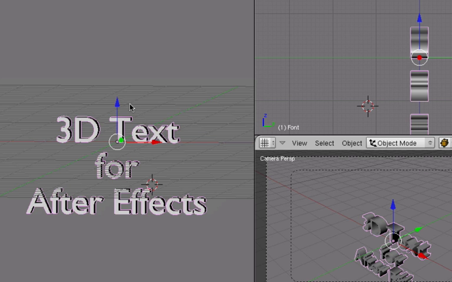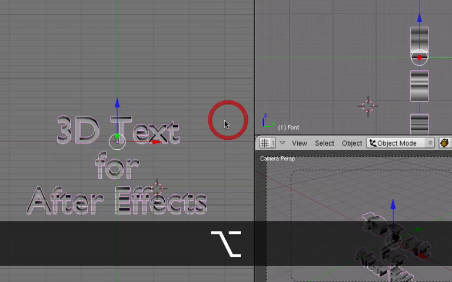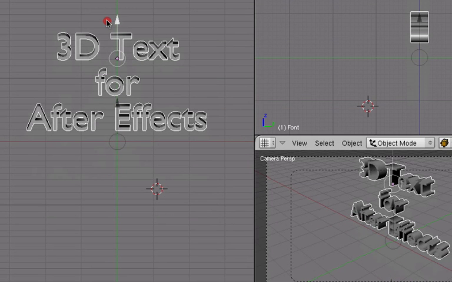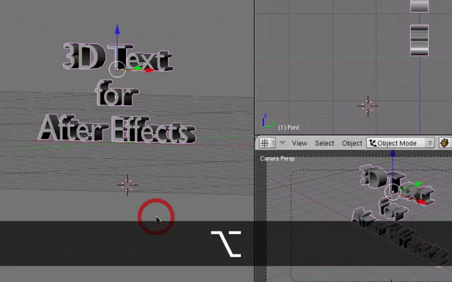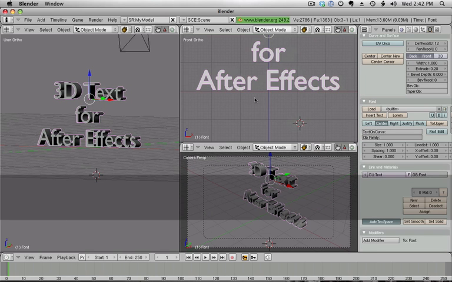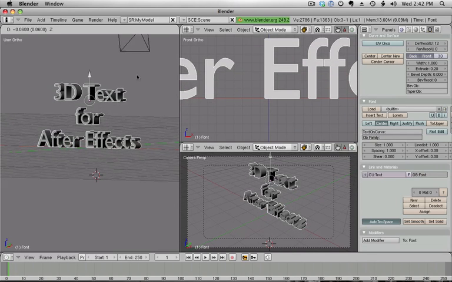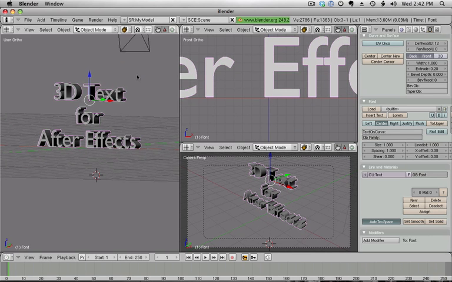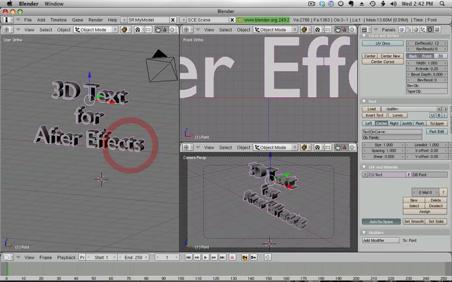Let's see how we move them. Well, you see this gizmo here with the 3D axis. This is our move tool, and we can just grab an axis and move our object any place we want. If we switch back to one of our views, like in this case the front view, while I'm moving in this window, I can check on the front view here where the text falls, and right here it's almost on the floor. That is perfect. Now we have text that is on the floor.